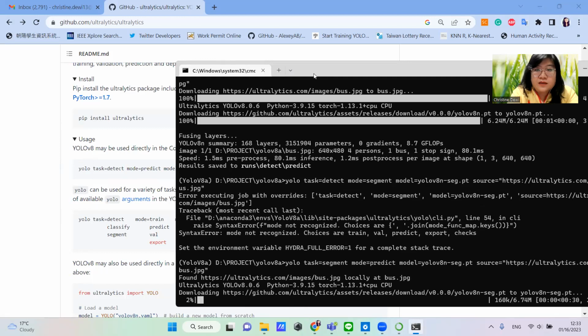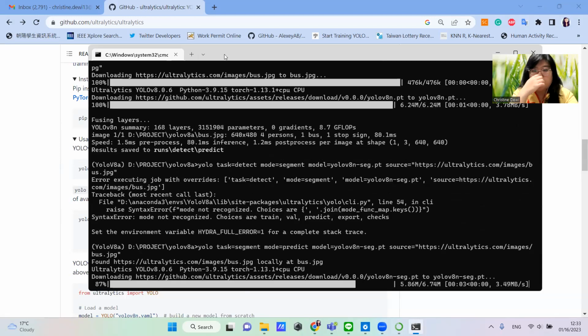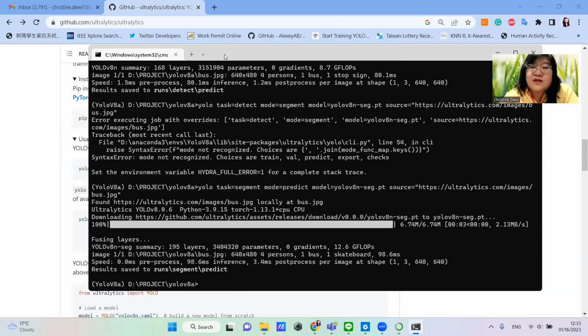So for the segmentation, they already prepared classify, segmentation, and detect. Okay, let me see. But in here, we call the task is segment and mode is predict.